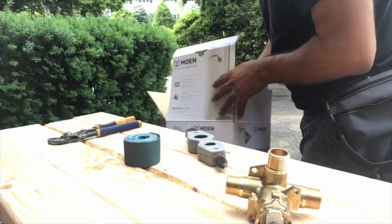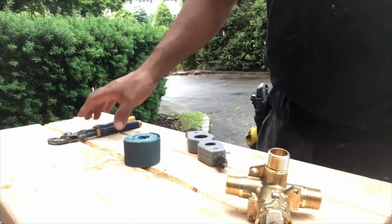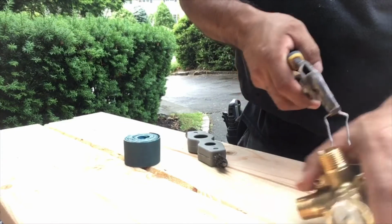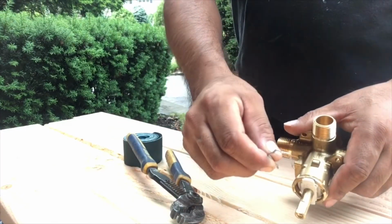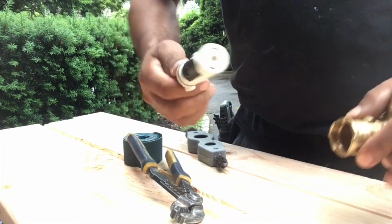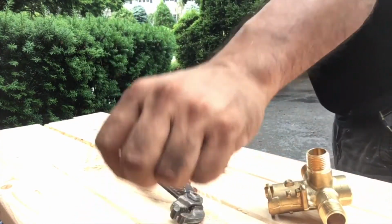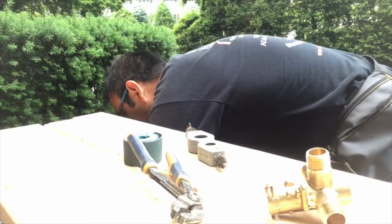Okay. First of all, you're gonna see the shower body. We're gonna take it out and we're gonna take it apart. We're gonna take this pin out, then pull out the cartridge. Put this on the side because we don't want to apply heat to it. After that, we're gonna set it aside, so put it back into the box.